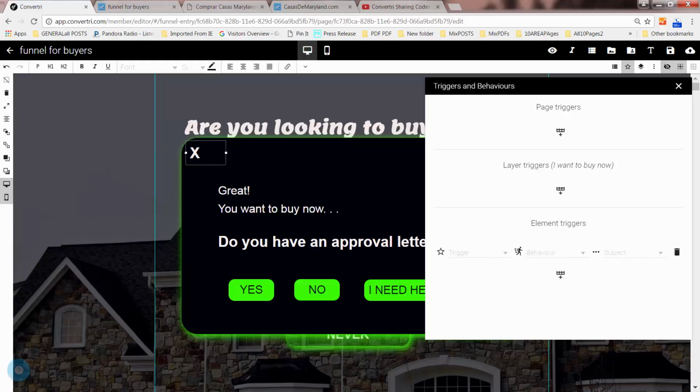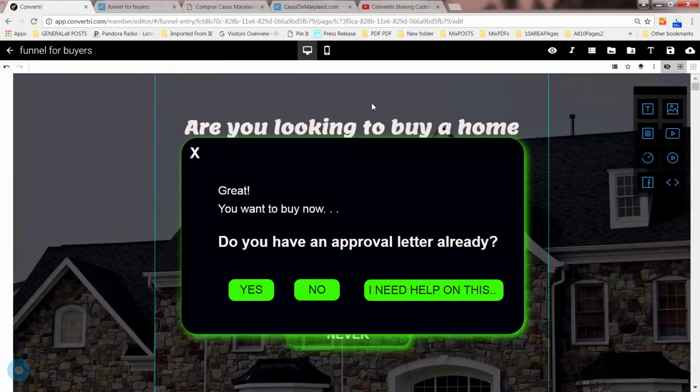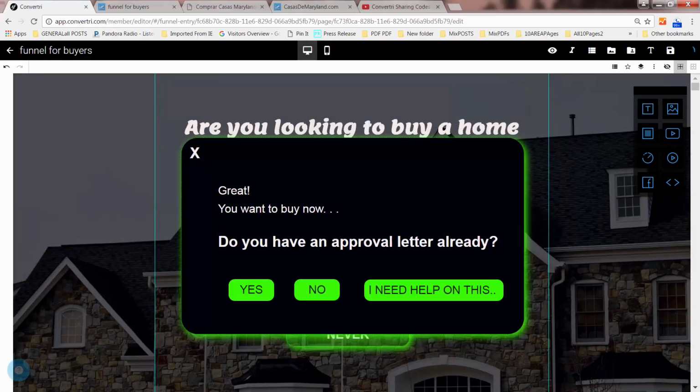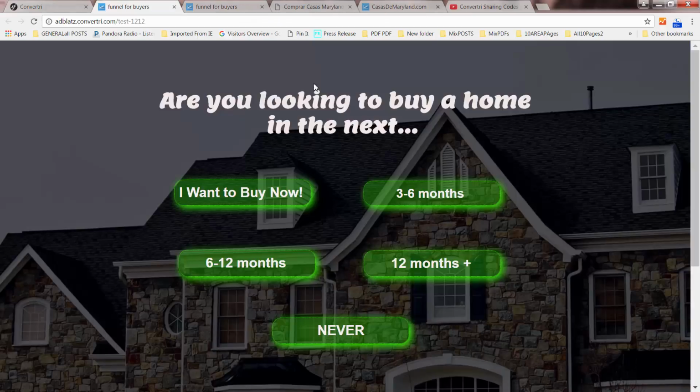So when somebody clicks on this X, I want to hide the "I want to buy now" layer. That's it. So I'm done. I'm going to go ahead and save this, and publish it again. And now there's publish. I'm going to go and see it live.